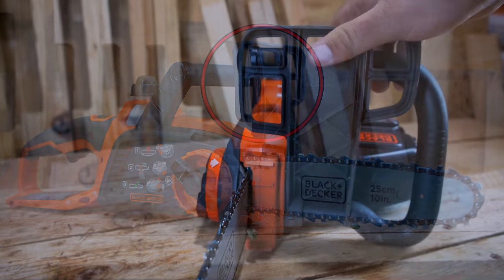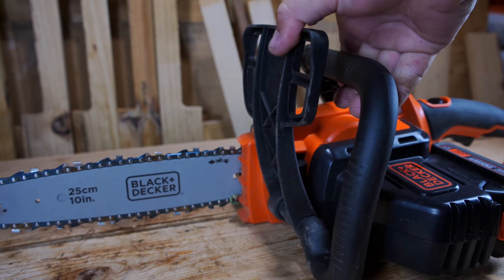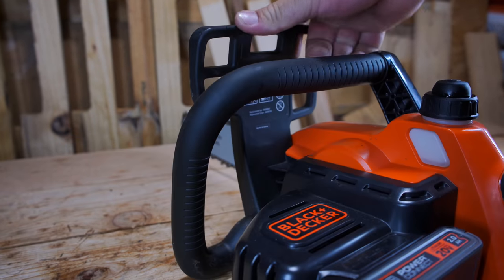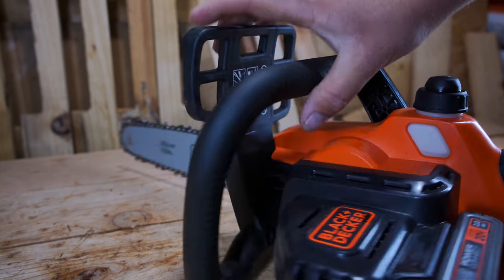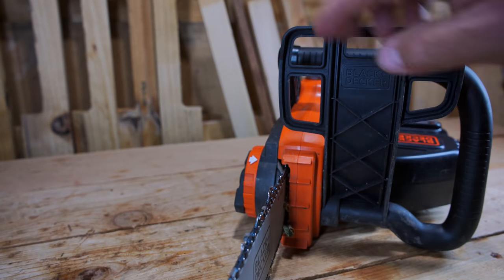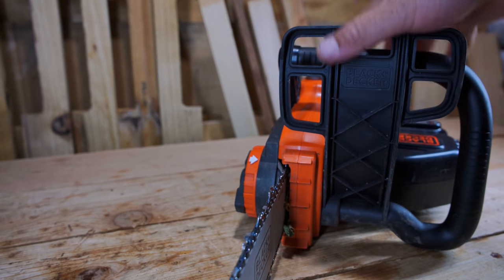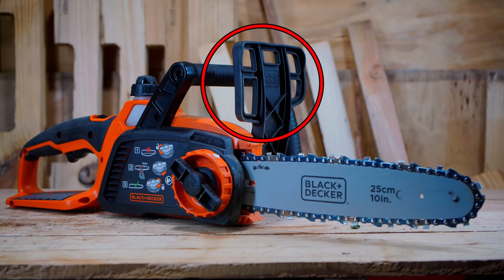Okay, next up we have the forward guard. Now the forward guard on this particular chainsaw is average. It's made out of black plastic that is fairly flexible and will protect your hand against smaller objects that might come snapping back at you if you're working in a particularly dense area with lots of small shrubs or branches. It's a decent design and will definitely help keep you in full control of this particular chainsaw, so it gets a pass from me. Moving on.